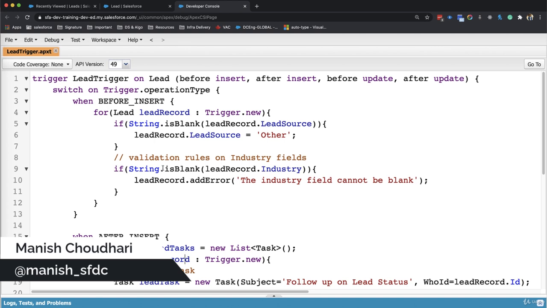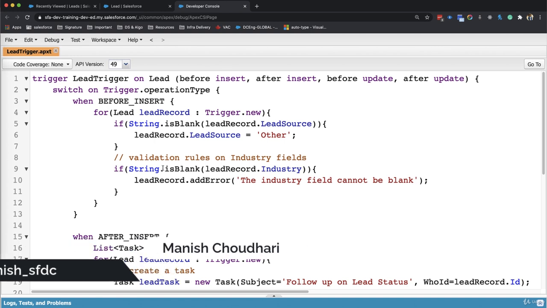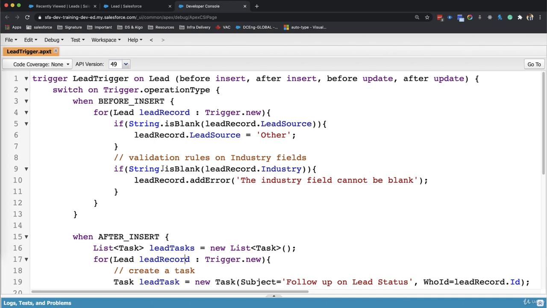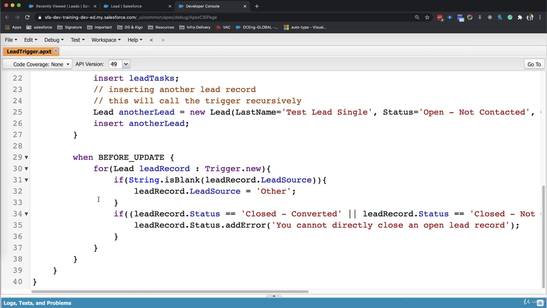From this video onwards, we are going to learn some best practices of writing Apex trigger and then how we can avoid these deadlock situations. So right now, if you take a look at our lead trigger, we have 3 automations running on the lead object, and our lead trigger is already having 40 lines of code. But in practical world, you will be having multiple automations running on one single sObject, and these automations can be quite complex, and if you write everything in your trigger itself, then your trigger can have thousands and thousands of lines of code. So it's never a best practice to write everything inside the trigger itself.